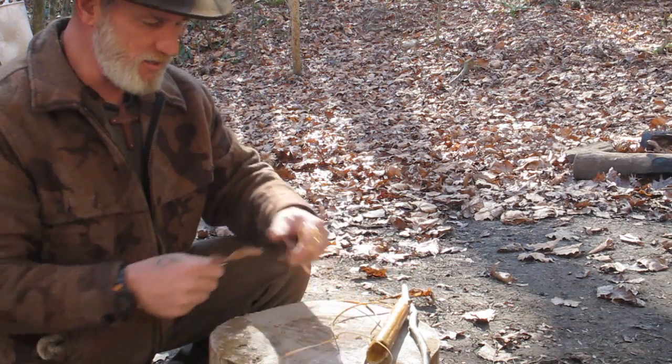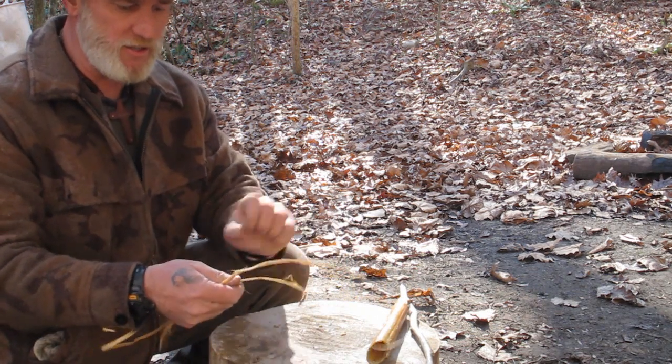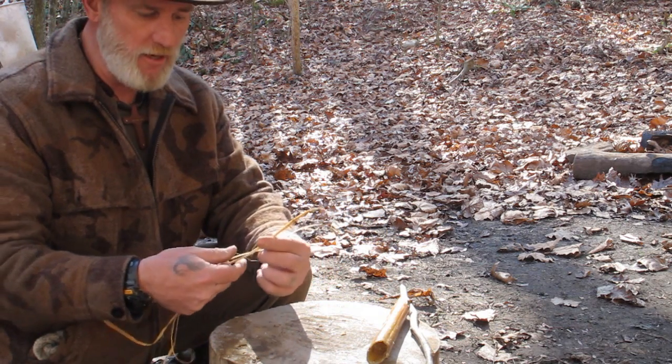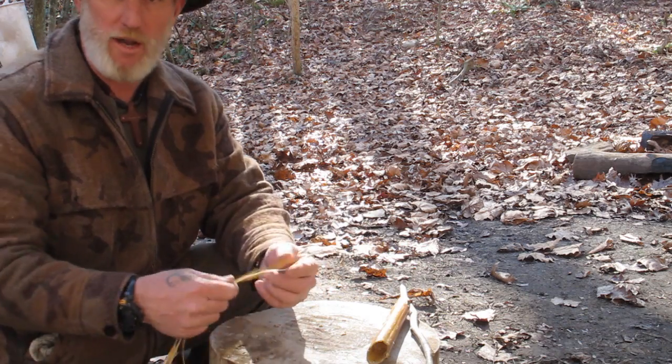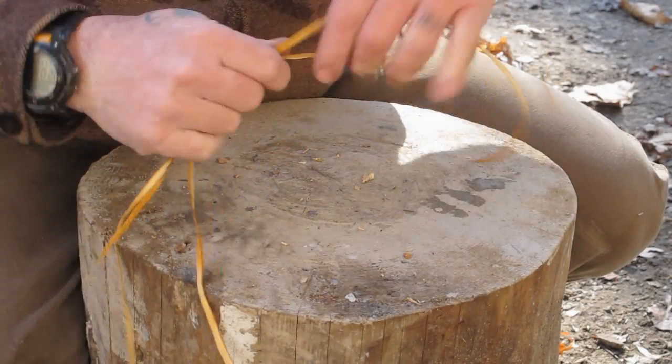Now I'm going to show you the process for making this reverse wrap 2-ply cordage. One thing you can do, if you want this wick to be really good and tight, is wet this down a little bit. You can either wet it down with your mouth, or you could put it in the creek for a few minutes, and that's what I'm going to do. I'm going to go wet this down real quick, and I'll be right back. Okay, so we've got our 2 pieces of willow bark here that we've gotten wet.